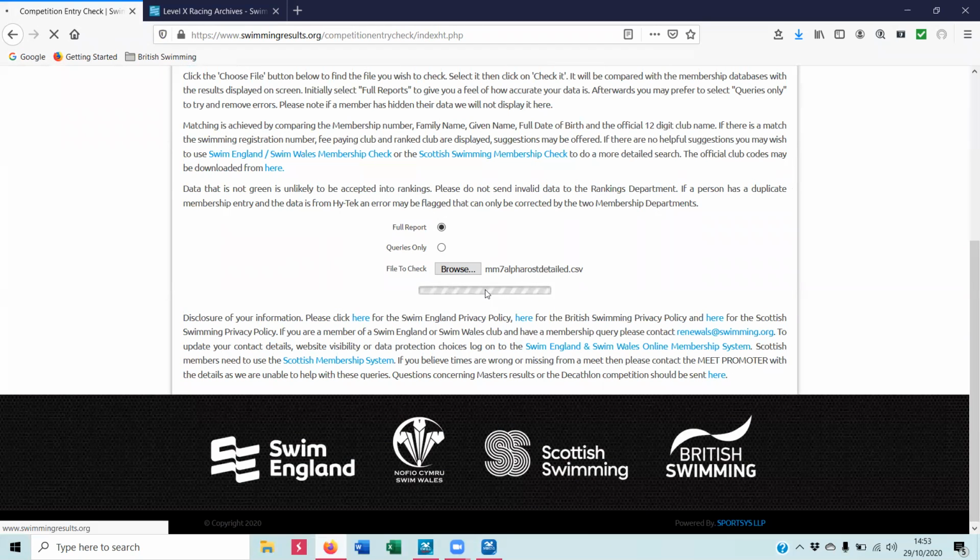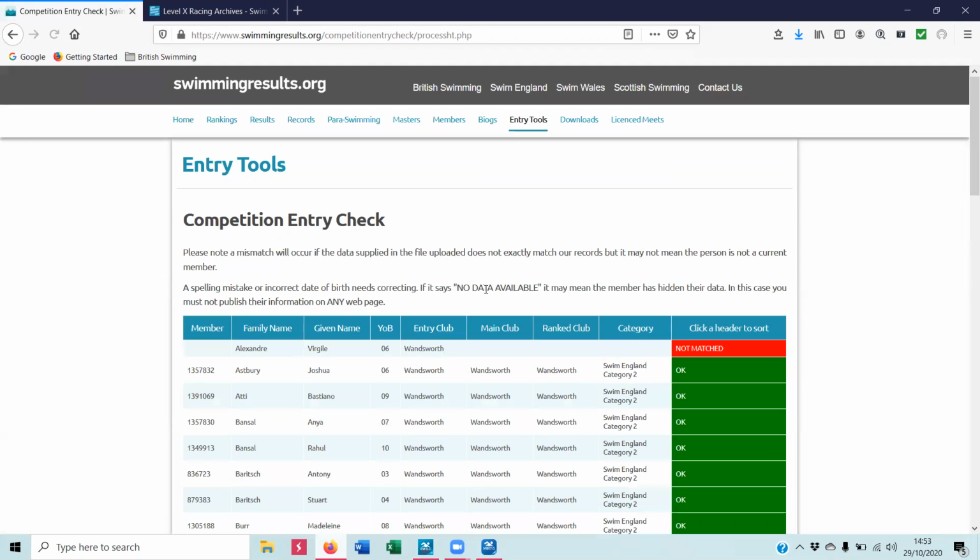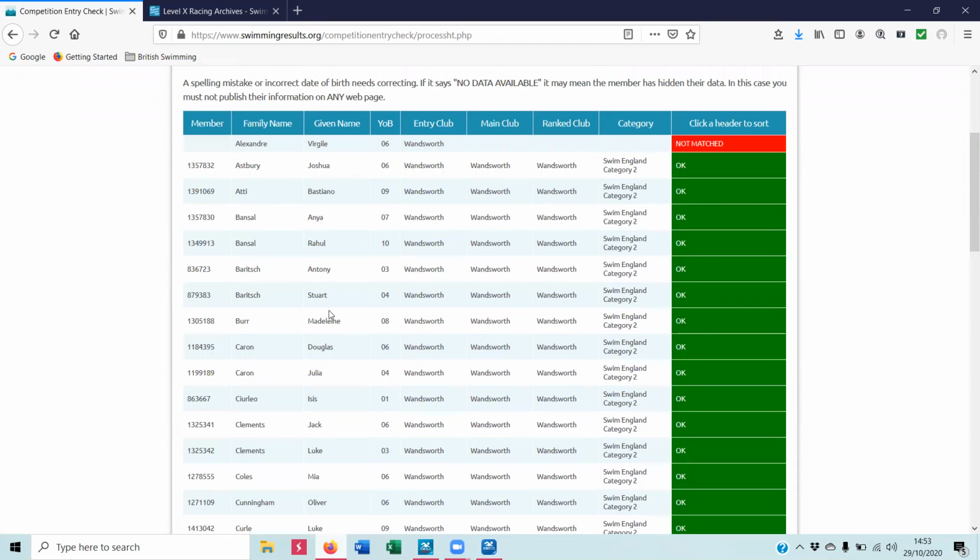It will now go and compare my record with Swim England, and it will tell me if everything's okay, i.e. this swimmer's date of birth is okay. It obviously gives me the year of birth, the entry club, the main club, and the ranked club, and they're all the right names. Then, that they're Swim England registered, they have a Swim England number, and they're registered as category 1 or 2. Then I'll get an OK here.